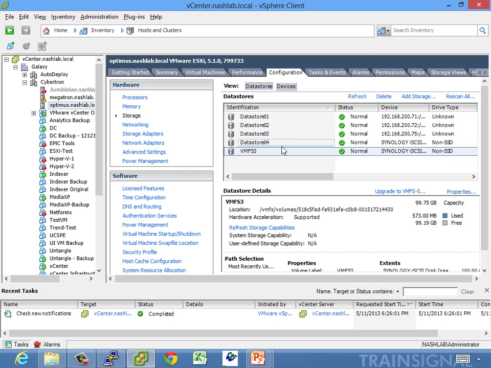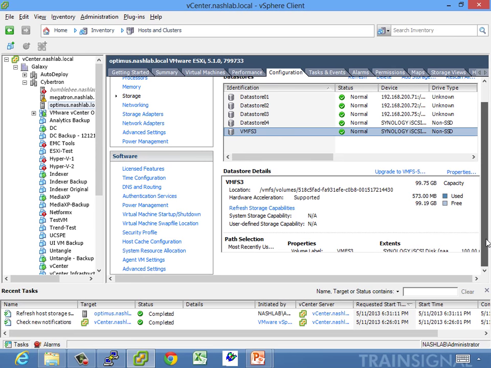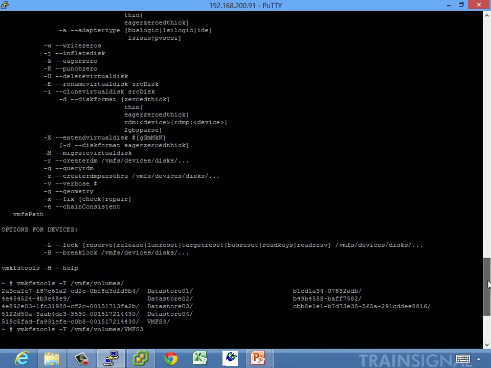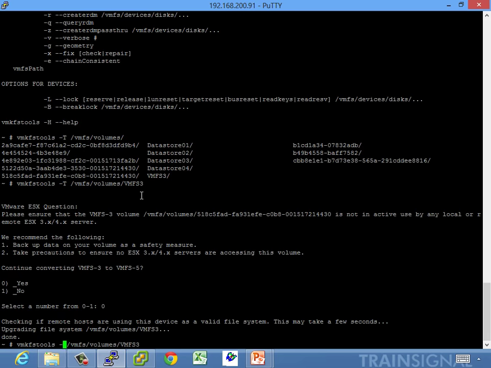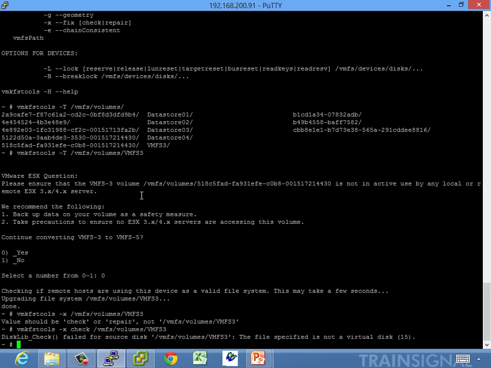So if we go back to vCenter, do a refresh, VMFS, it should see it as, that's funny, it doesn't. Oh, there it goes, refresh. Now it sees it, and that's gone. So that's how you do it from the CLI. Like I said, you can do all kind of other cool stuff with this thing. You can do fix. It'll check the integrity of a volume. So it'll say -x. You should check or repair. If you check it, it lists errors. If you repair it, it'll actually perform repairs. It's kind of like the old check disk.